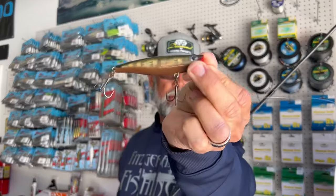This one's right on the border. This little Papa Mullet from MirrorLure is a half ounce — three and five-eighths inches long. I use this plug with this 7'3" medium instead of a medium heavy because it's right on that borderline, and it fits perfectly for me. It's a nice, easy swinging rod. I can make long casts with it, and I can use this bait as a walking bait.